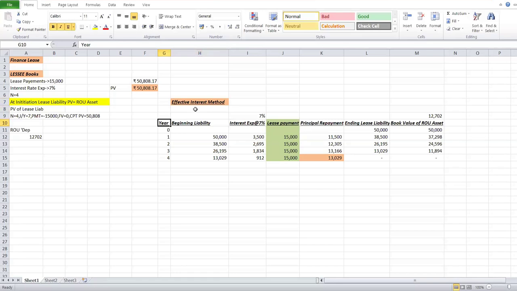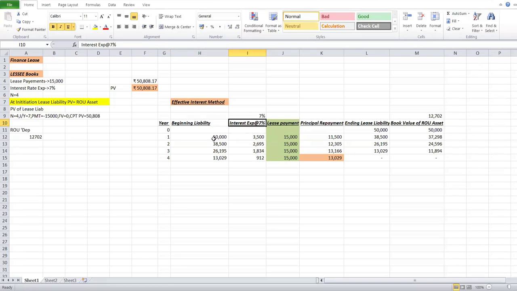First of all, in this column, there are the number of years starting from 0 to 4. There is the beginning liability, I mean the balance sheet liability that I told you on the liability side. Then there is the yearly interest, which is recognized on that part of the EMI, which I told you to think of like an EMI, where the interest and the principal are a part of that EMI. So interest would be charged on the opening balance sheet liability value.